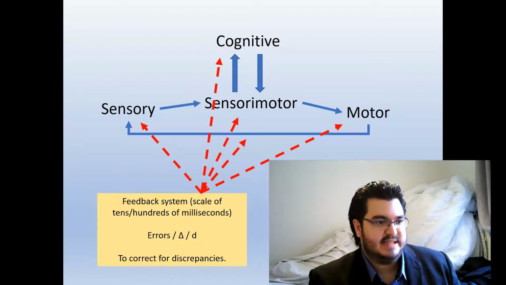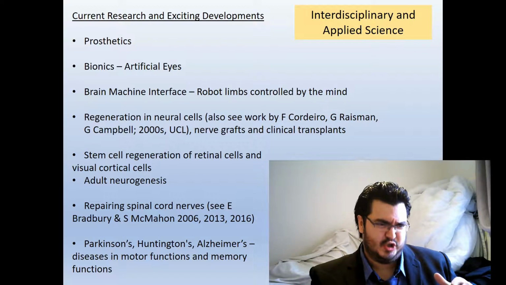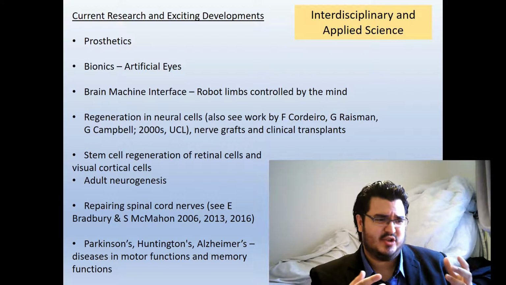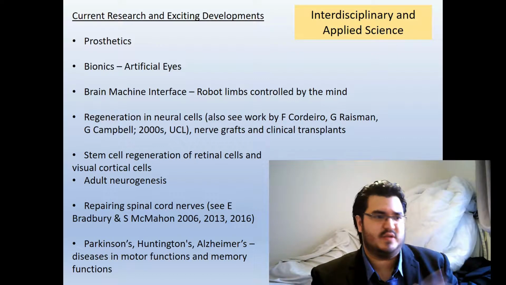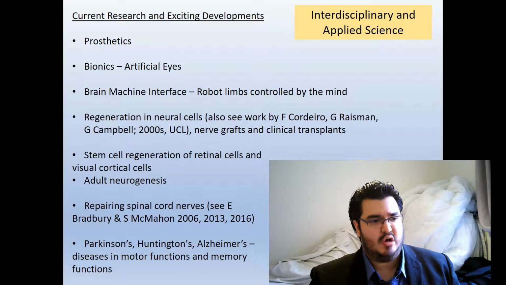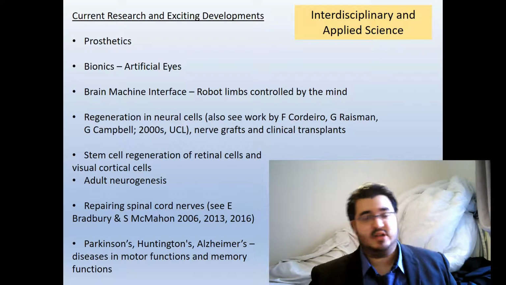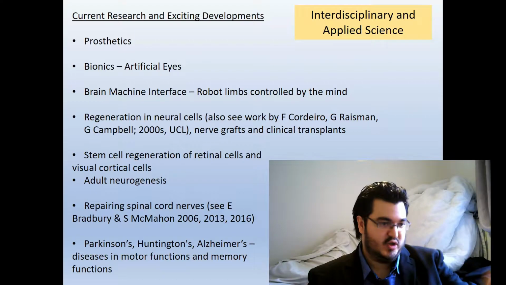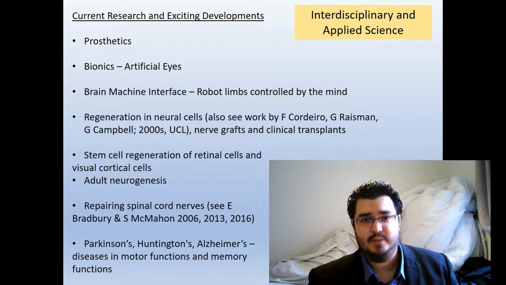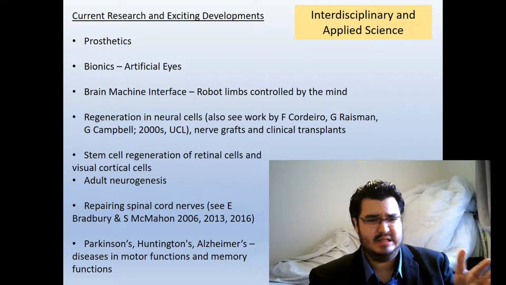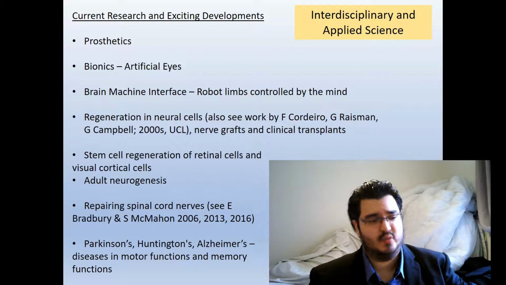And so, again, this video is not just about interdisciplinary neuroscience. It's also about the applied principles of neuroscience. So we have prosthetics, which we've had for a long time, but which are not really functional. But we have functional prosthetics, like bionics. These are electromechanical, for example, artificial eyes that we're developing to replace sensory organs, and that's pretty incredible. These are very recent, in the past 10, 20 years, and in the past 2 years or so, and in the next few years there'll be really exciting developments.